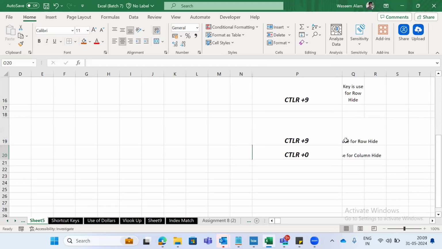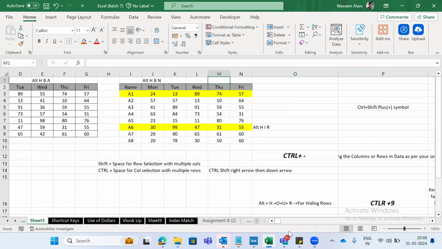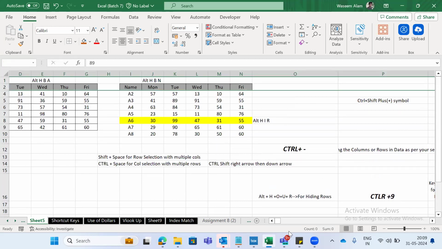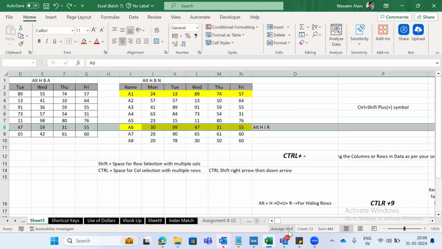So instead of using this complex method, just hold on. I have hidden it. Let me unhide it. If you select this data and press Control 9, it hides the row. I want to hide row number 8 and multiple columns of data. Control 9.